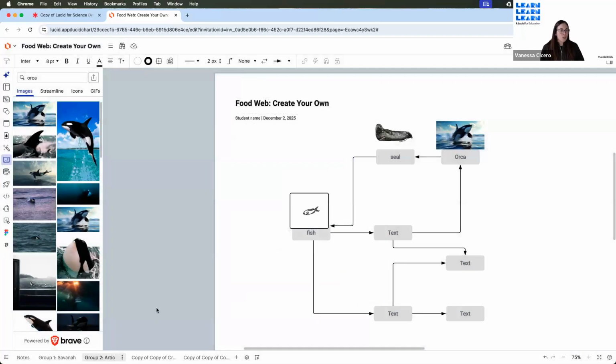And so now each student can come into the same board. They can choose the tab that is for their group. They're all working on different environments, and then they can share that. Each of them can present their specific habitat and their ecosystems within it to the entire class at the end. So that's a couple examples and a couple how-tos for getting started with creating food webs.